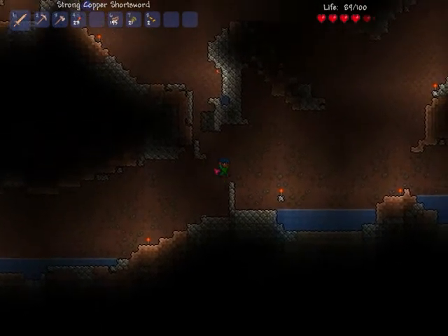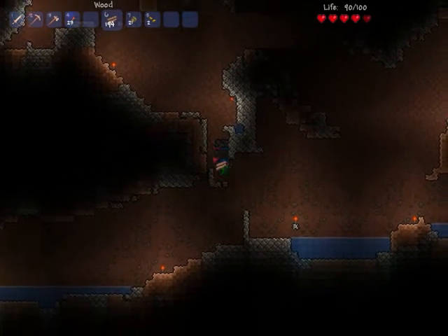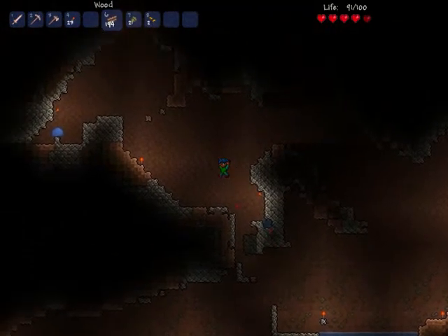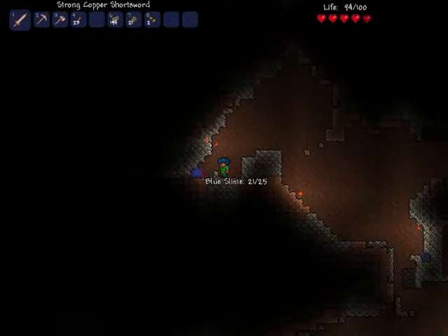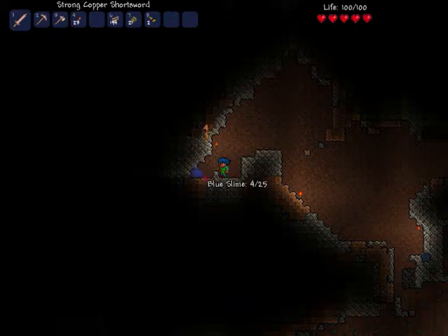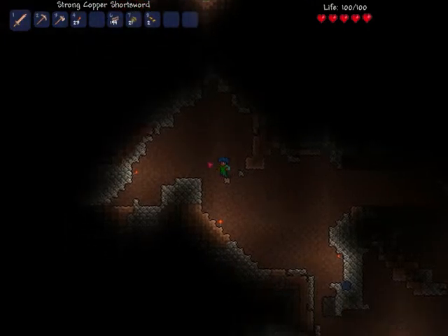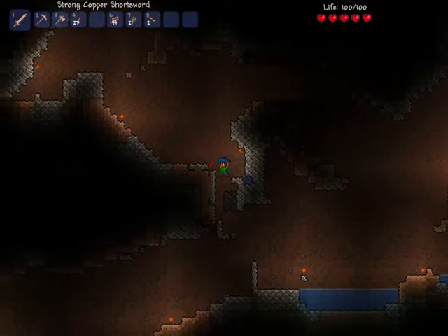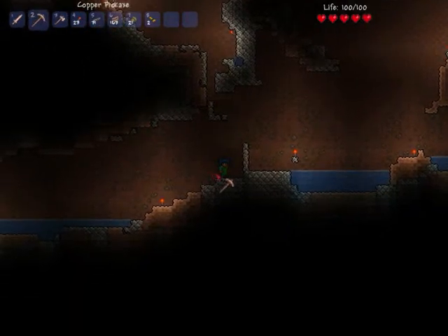Okay, so where there's a blue slime. Oh, that looks pretty ugly, I can't lie. Wait, it's a blue slime. It looked like a purple slime. Right, killing blow. Okay, so I'm just with the platforms. Okay, and now we're going to dig straight down.